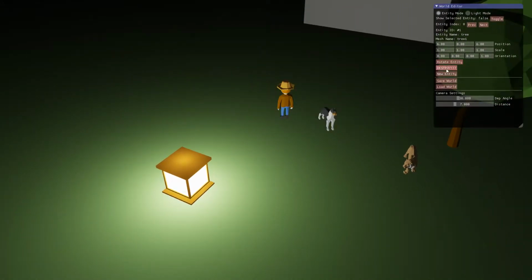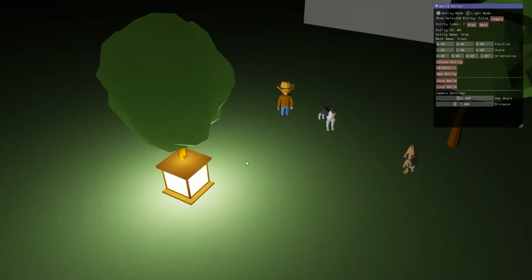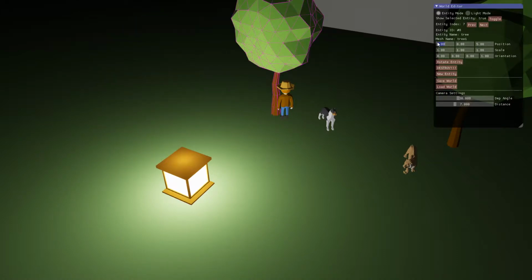All right, so what we have added is the ability to insert any empty. You can select a mesh and give it a name. Can be anything. We're gonna create it, and you can move it around like that.